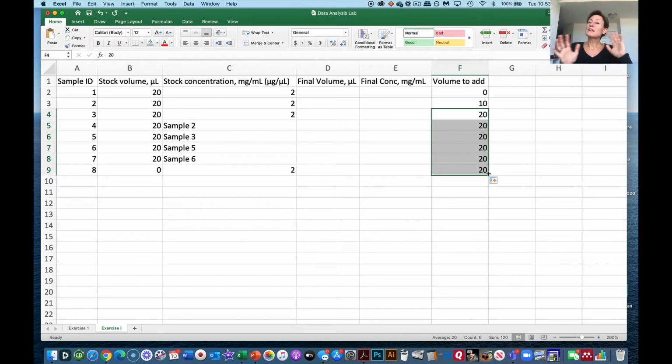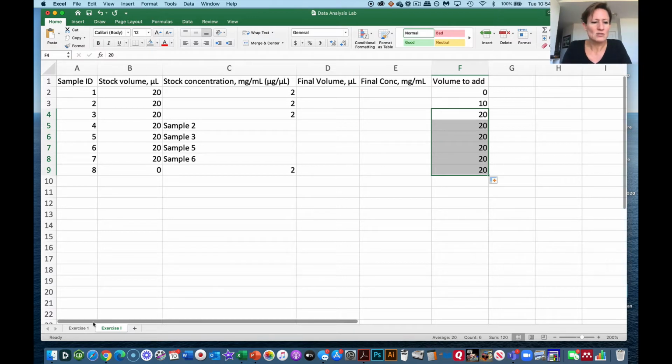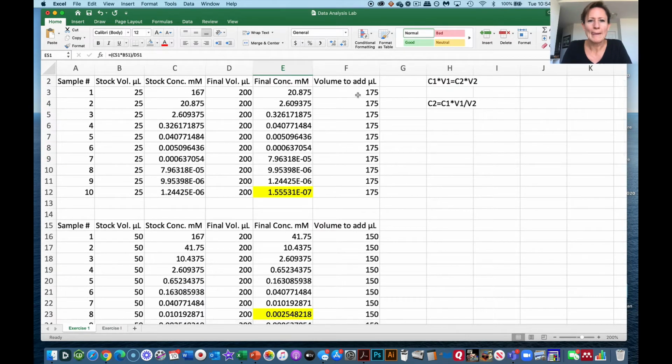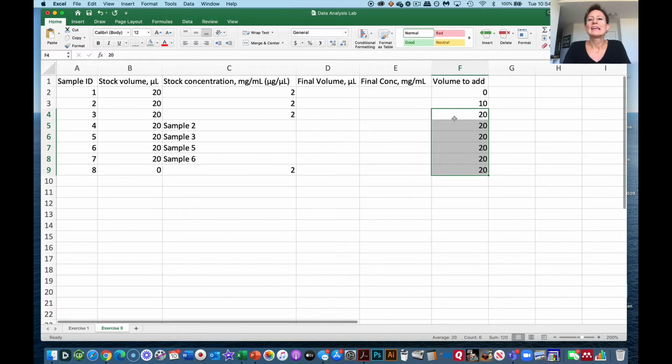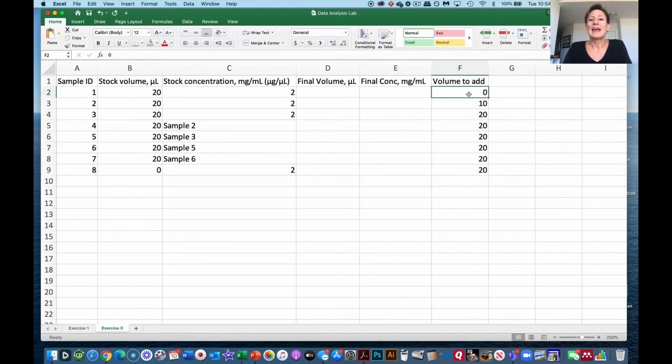All right. So one of the things I want you to see as we have these 2 different exercises is we're going to be doing the same type of calculation. It's literally a dilution, so C1V1 equals C2V2. But we're doing things a little bit backwards here. Remember, in our previous exercise, we needed to do a calculation to figure out the volume to add because we knew what the final volume was going to be. In this exercise, exercise 2, we know the volume to add. So to get the final volume, we can create an equation to do that.